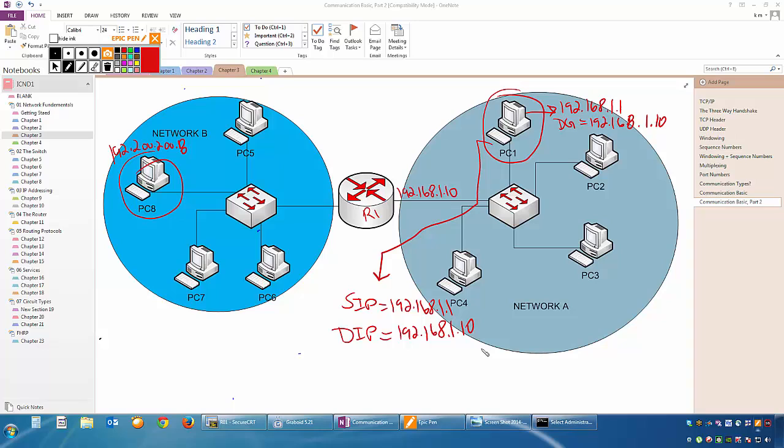An interesting question indeed. Because our original header is definitely going to have this address in there. So how does this information get to 200.200.8 and keep this information in there, but yet I'm sending it to my default gateway?